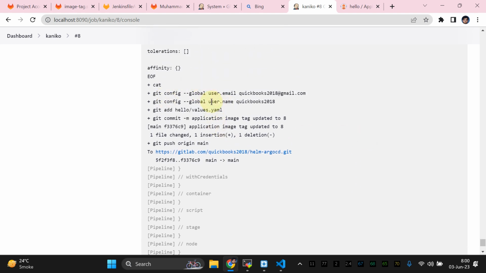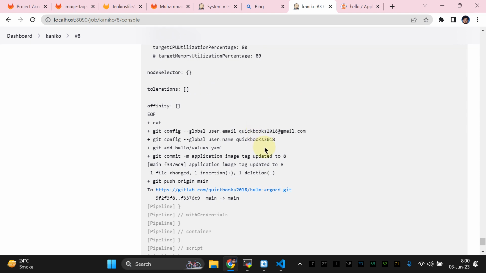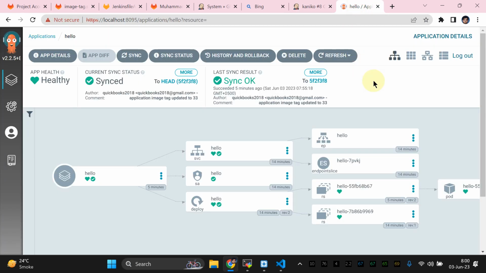So what happened here, you see, we have added the commands to clone that particular repo, and now it has found the credential. We added the values.yml, and it has committed: image tag updated to this one. If I navigate back to this section, by default you see it is created. It will take some time, usually 5 minutes by default. Let's try to refresh it and see if it found any new commits in that particular repo. So we have clicked refresh.